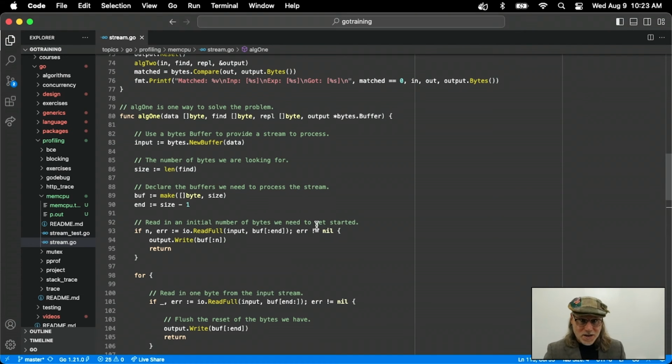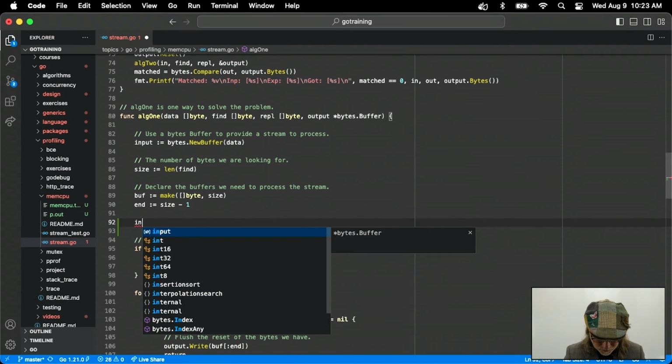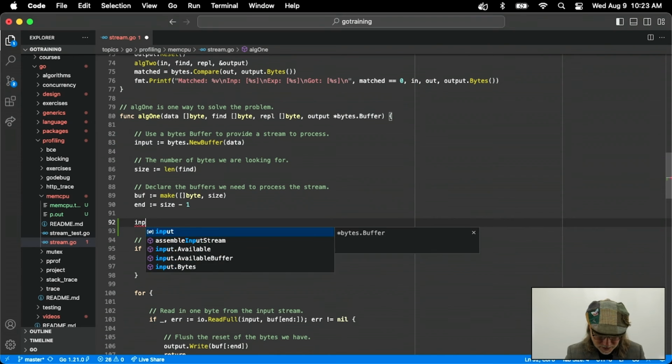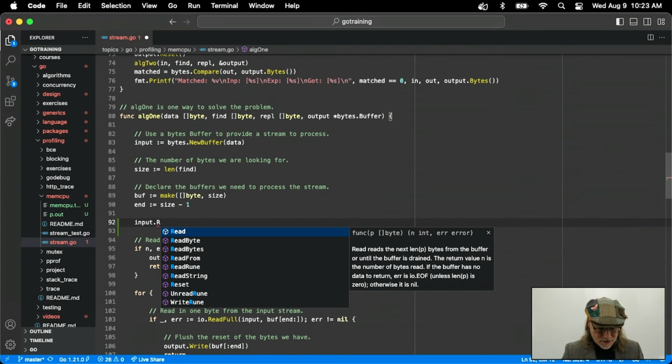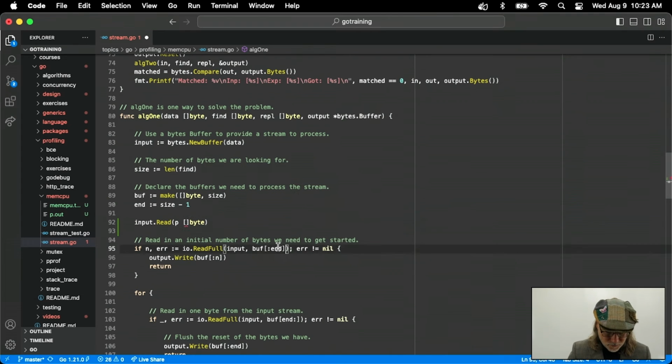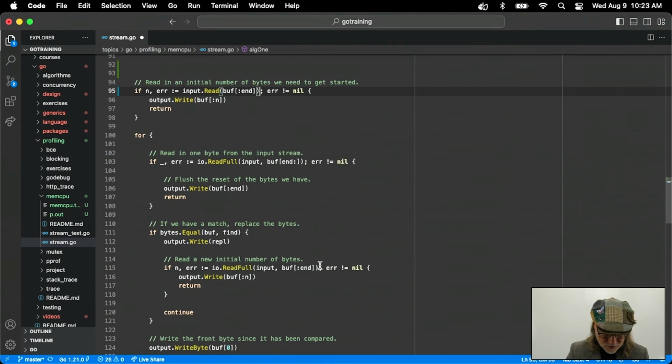What we need to do is replace these IO calls. Now, what's kind of cool is that input has the same sort of method set. Here's a read call. And we could essentially steal this code here. It also returns the number of bytes and an error. So look, that call is the same as this call.